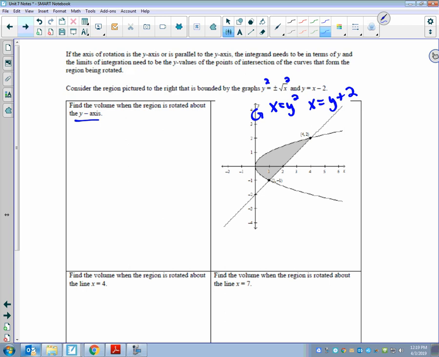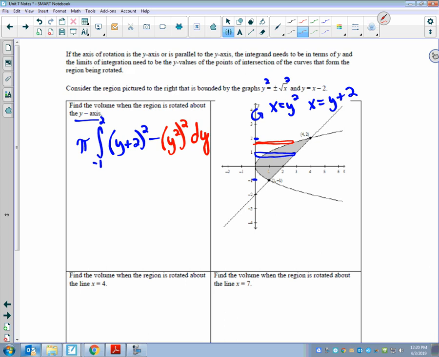And so if I'm finding the volume of the region, my bounds now are the y bounds here. So I'm still going to do pi. But now my bounds are -1 to 2. And my outer radius now is starting at the end of the shape and going to where I'm rotating it, right? So this is my outer radius, which is going to be this line squared. So that's going to be y plus 2 squared, minus my inner radius, which would be from where I'm rotating it to just the edge of that shape, right? So that's going to be the curve. And that's going to be my y squared. So that's going to be minus y squared squared. And now because it's in terms of y, I'm going to do dy.